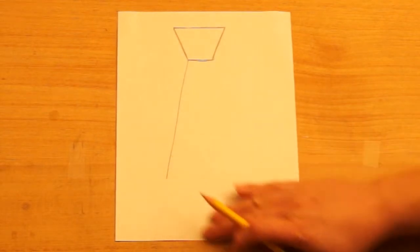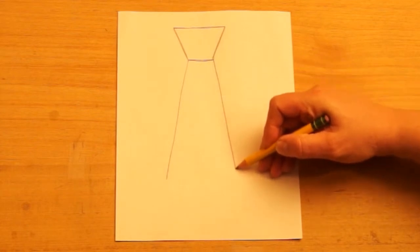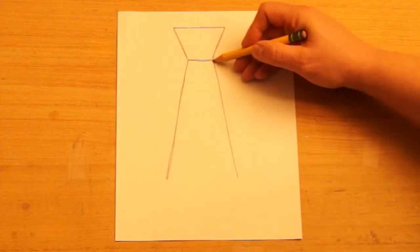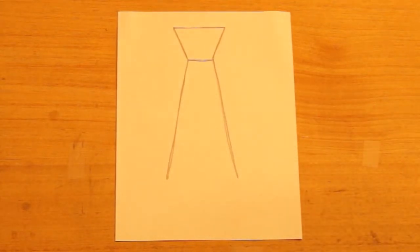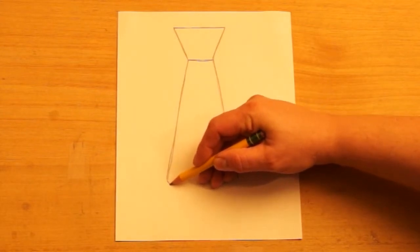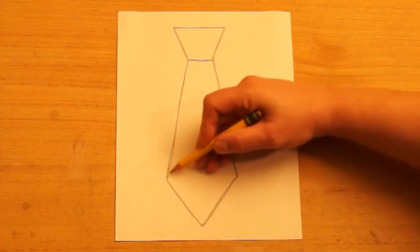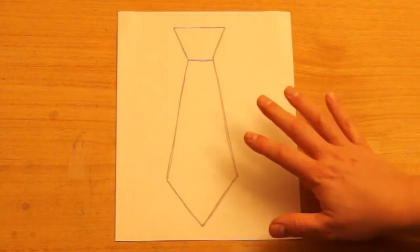Not all the way to the bottom. We need some room at the bottom too. And one line that slants down this way. Try to make them about the same size. They go down the same amount from the top on both sides. And then at the bottom of the necktie, we just make a big, like a letter V. You go down to the middle and then back up to this side. Okay, so that's how you draw a necktie.